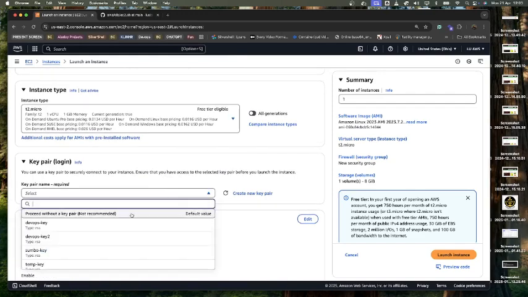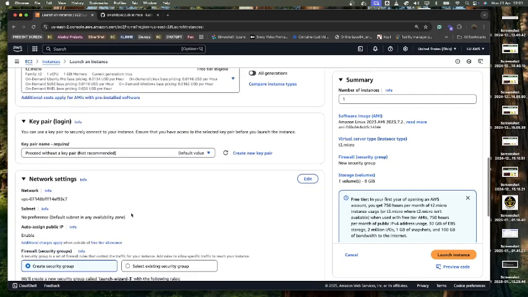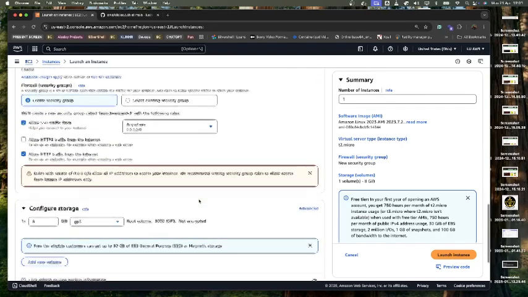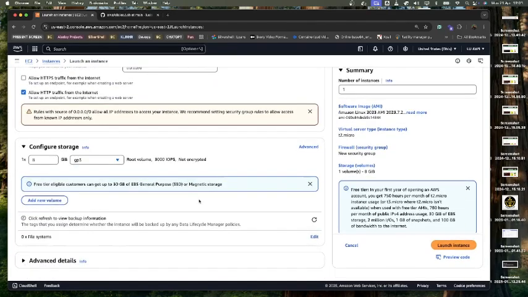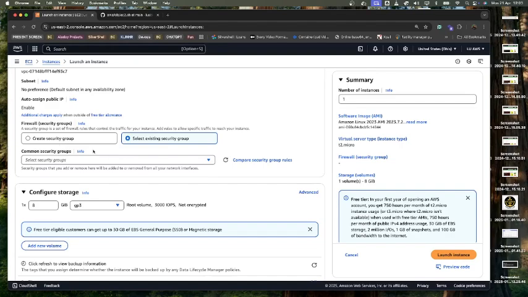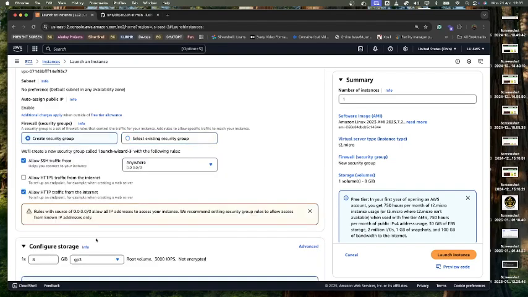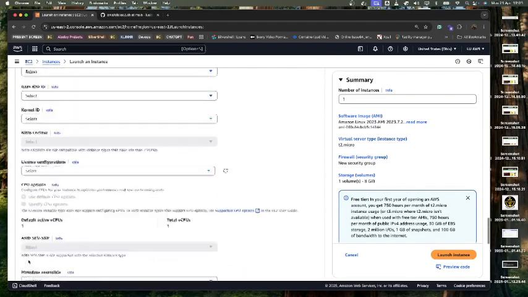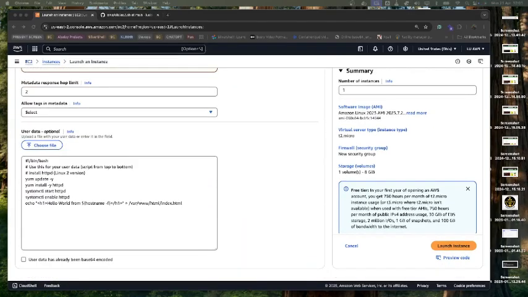I'll proceed without a key because I won't be logging into the server. I'll just enable HTTP, and under the advanced details I scroll down to where we have user data.